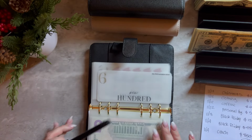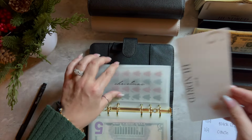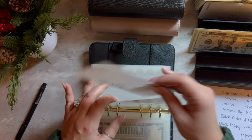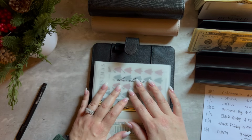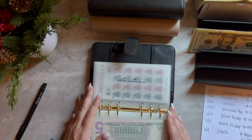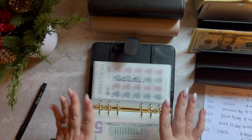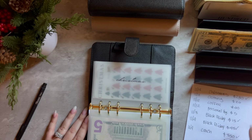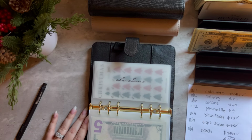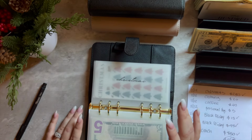And then get rid of this too, because yeah. And I know I have less than 600 in there now. That's crazy. All right, you know what? Maybe I should just, yeah, we'll leave it like that, because that makes sense. I took 100 and I need to transfer another 100. So yeah, I think I have 550. That's depressing. It goes so quick.